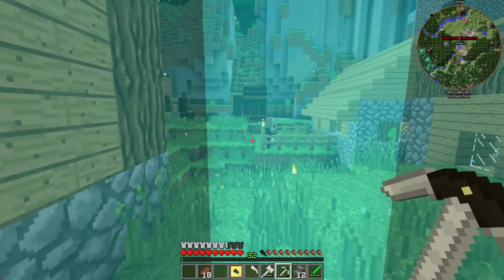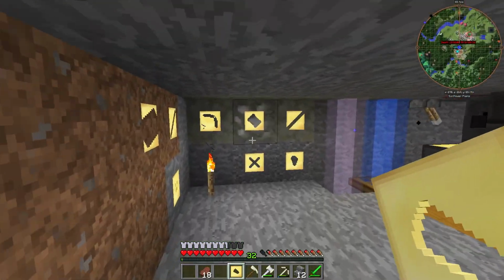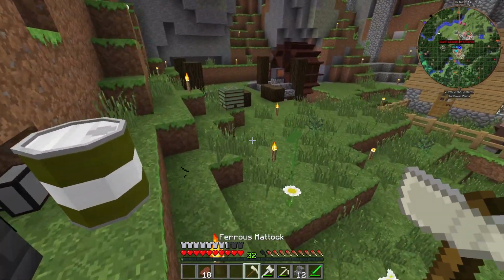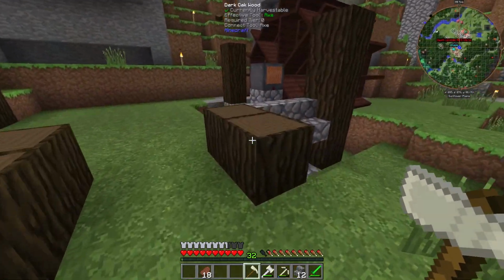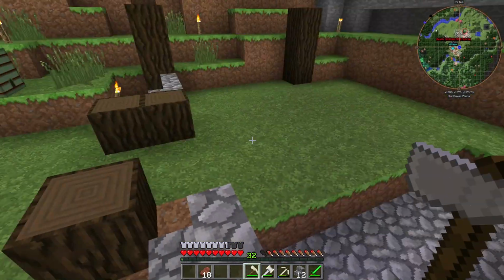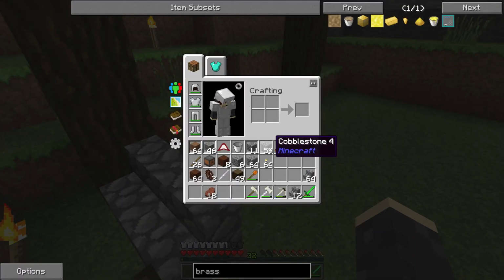We should probably go ahead and drop off this cast since we're not going to need it. We'll just throw it up in here on the wall, but this is going to make life so much easier. So we'll put that there. Sweet. So this guy acts as a shovel, an axe, and a hoe. So it's like a 3-in-1 tool, which is awesome. It saves up a whole bunch of room on your hotbar, which is nice. And then you can also do all kinds of other cool stuff with it.